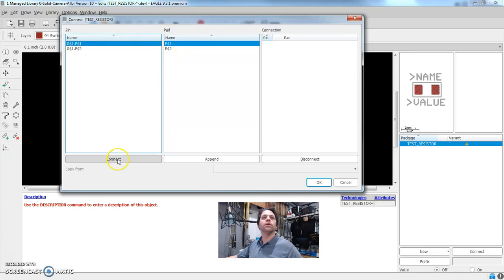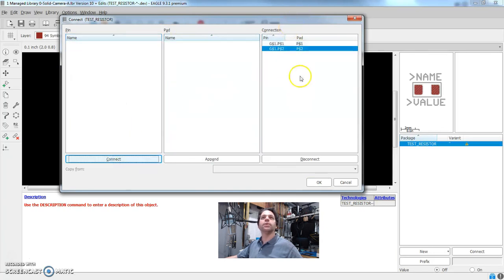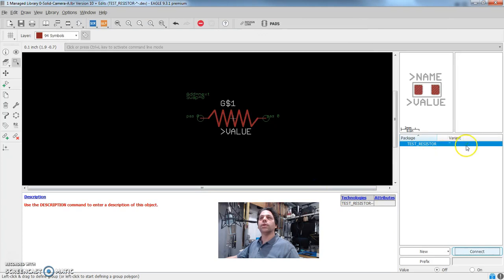Later on, of course, it will. I want to say connect those two, and yes, connect those two. It puts them into the connected list on the right, and we'll say OK. So now that exclamation point turned into a very, very faint green check mark that's kind of hard to see. So we got the thing connected.